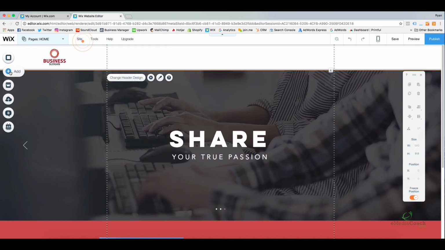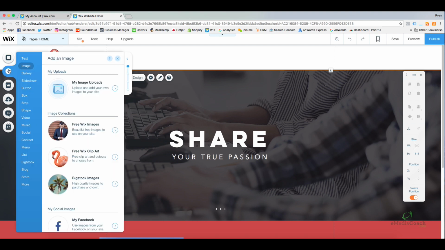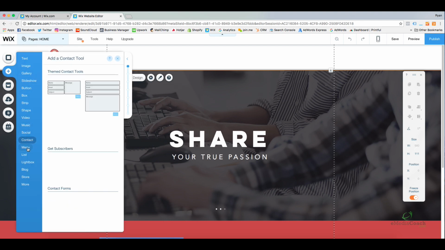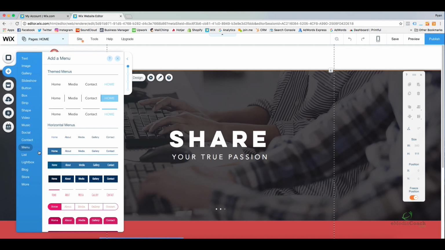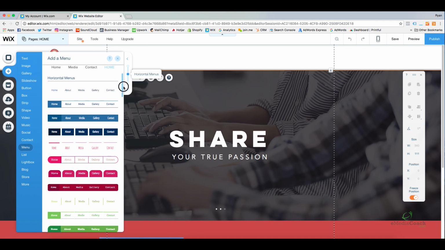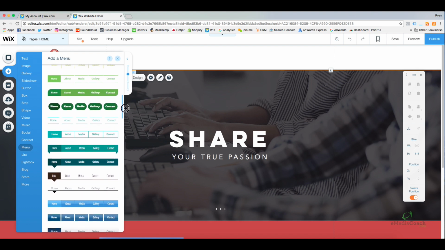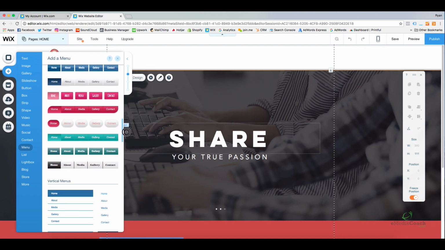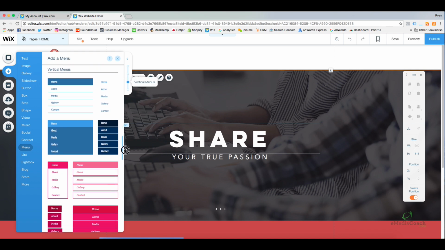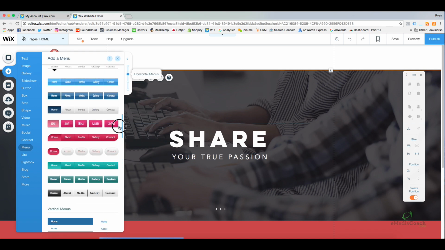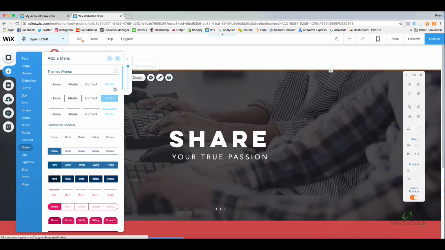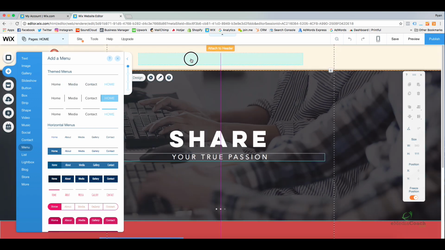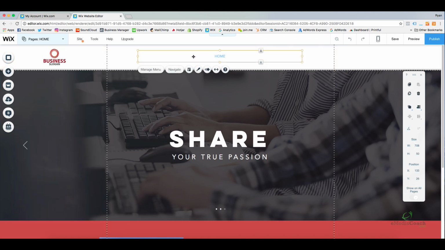We're going to go over to the Add button again, and you're going to see something at the bottom here called Menu. And if you hover over this, there's all these different options that Wix offers, like usual, because they tend to have a lot of different things. And you can work with vertical or horizontal menus, whenever you want, you can add it to your site. So in our case, I'm just going to use just basic text, so just plain text. So I'm going to grab this one, click it, hold it, and drag it onto our header until it says attach to header. So I'm going to do that and drop it.